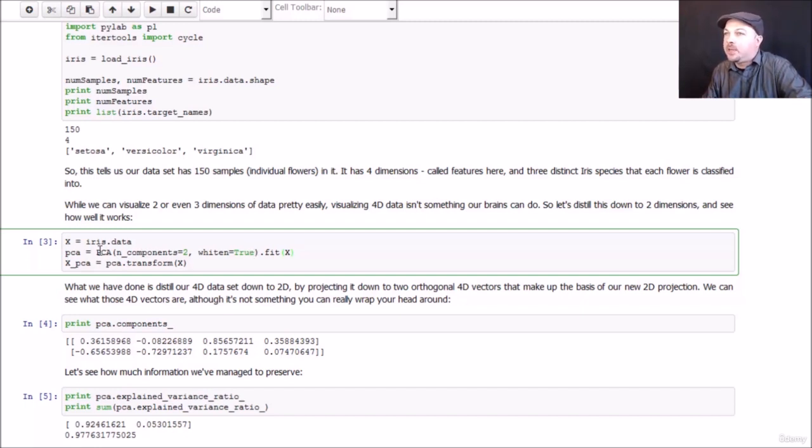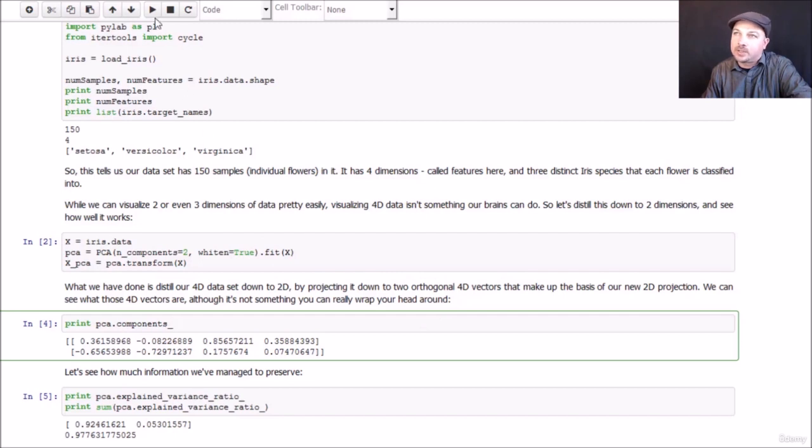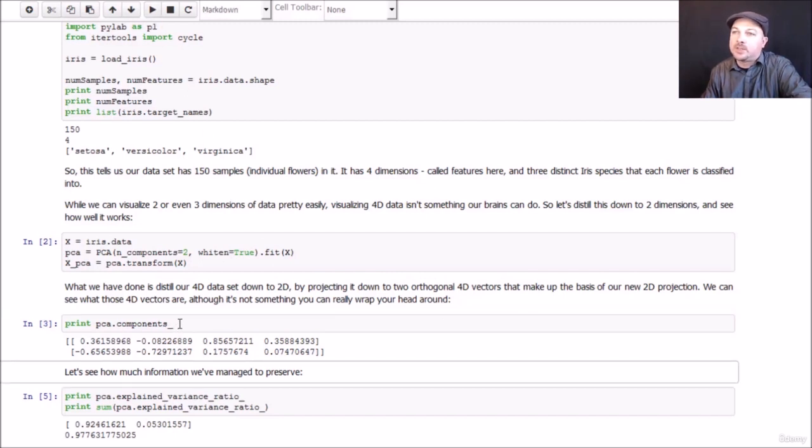And then we will fit the PCA model to our iris data set X. And then we can use that model to transform that data set down to 2 dimensions. And let's go ahead and do that. Happened pretty quickly. So think about what just happened there. We actually created a PCA model to reduce 4 dimensions down to 2, and it did that by choosing 2 4-dimensional vectors to create hyperplanes around to project that 4-dimensional data down to 2 dimensions. And you can actually see what those 4-dimensional vectors are, those eigenvectors, by printing out the actual components of PCA.